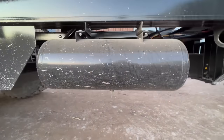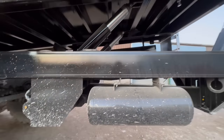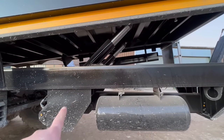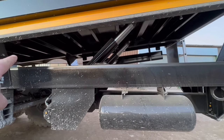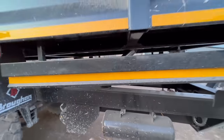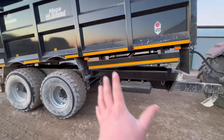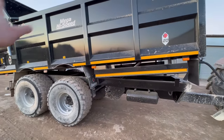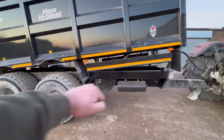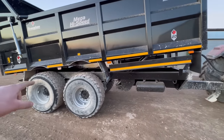Air tank is down here. Also with these trailers — I don't know if you can notice these rams — most other trailers have the rams going from there that way back, whereas these are on sort of backwards, so they're up that way. I personally think that's better because it seems to tip more. Instead of the rams trying to push against the whole weight of the trailer when it's completely loaded, it uses the back pin of the trailer to actually shove the trailer round, so it's got more pushing power.